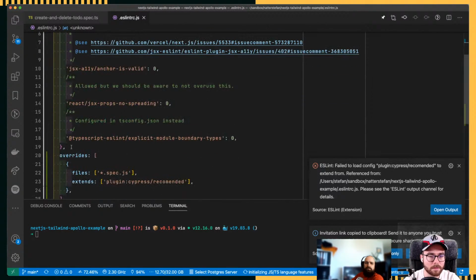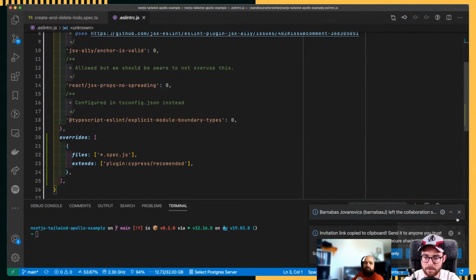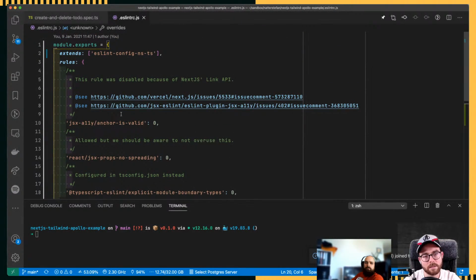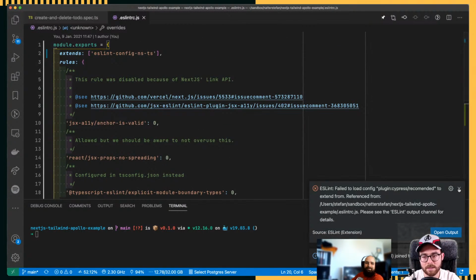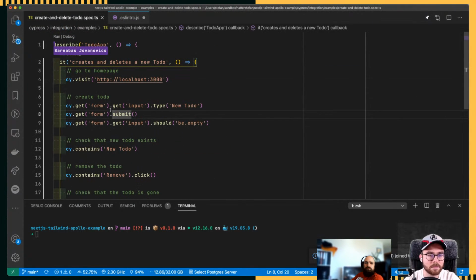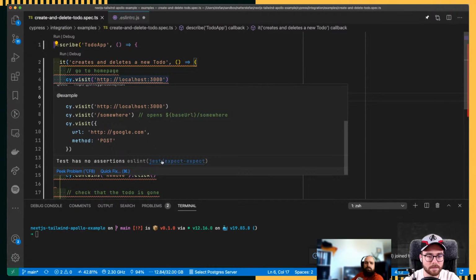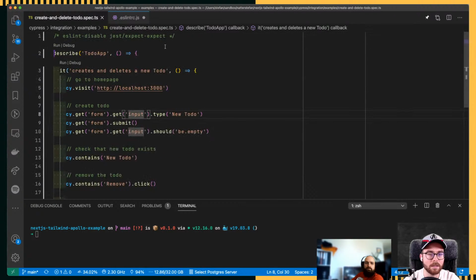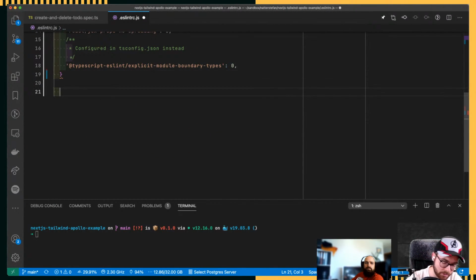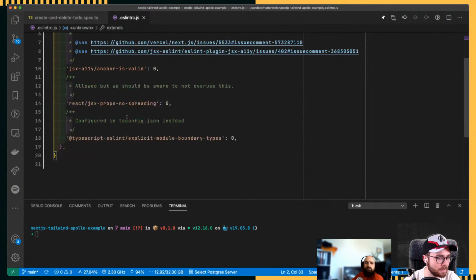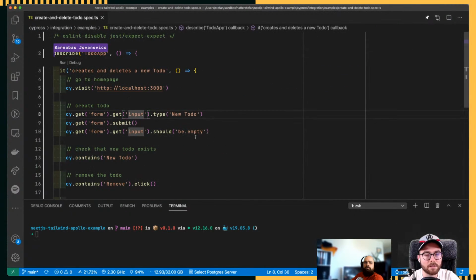So let's fix this. So many notifications. Nah, I don't want to fix that now. So let's just kick it and quick fix this one. So I don't know why it worked on your machine. I don't know if you have changed something else in your ESLint config, but it doesn't work on my machine. So I don't care for now.